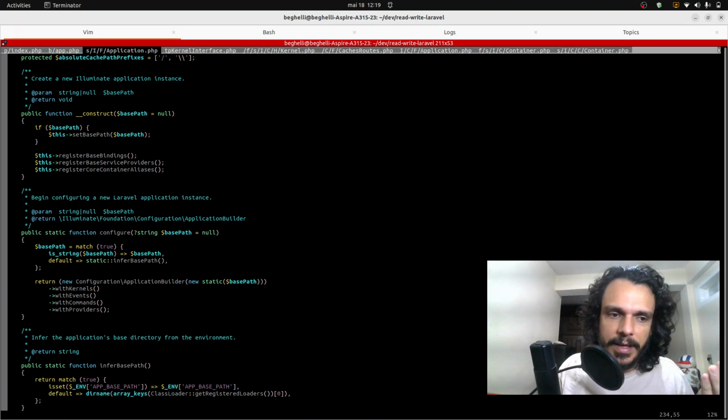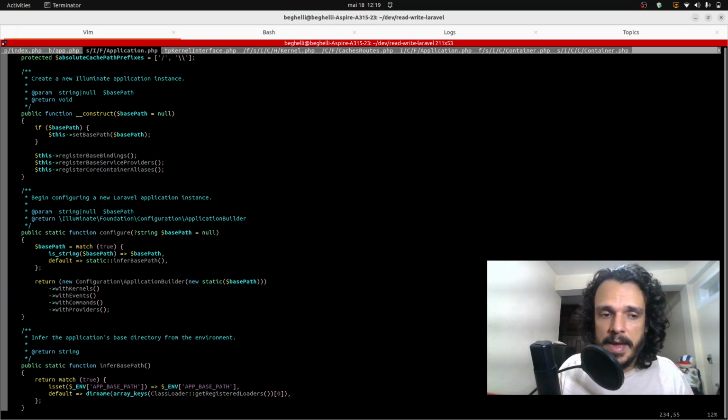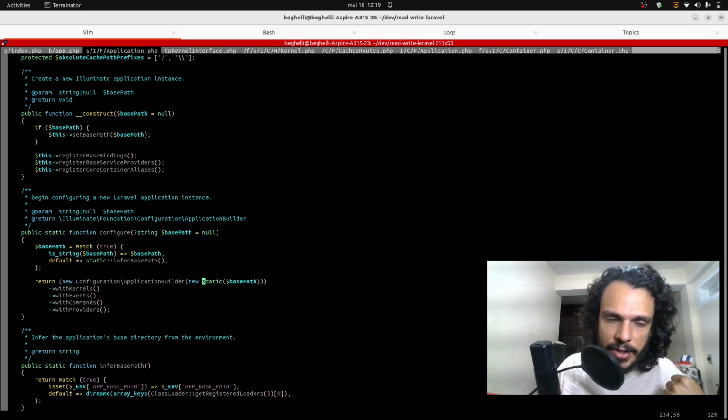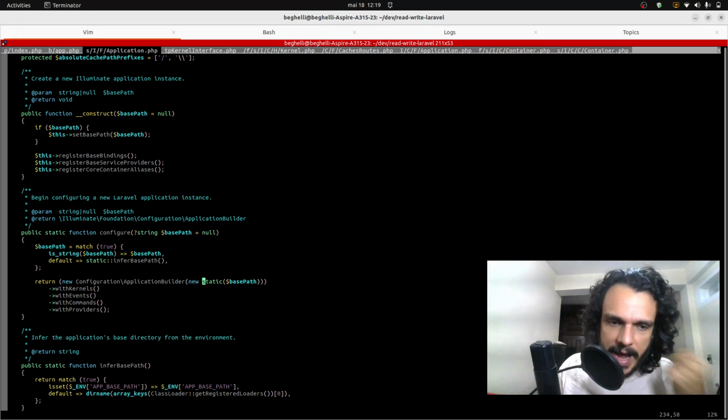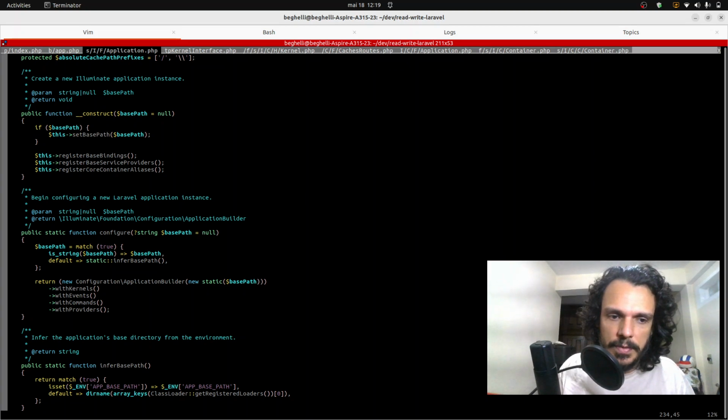So that's why the configure method, which is a static method, is instantiating application, which is this class, and passing it to the application builder, because the application builder needs the application to set kernels, events, commands, and providers, the basic stuff, right?